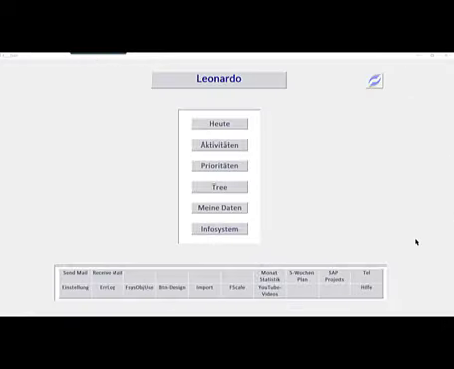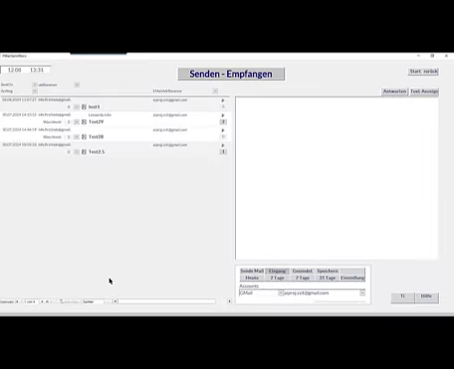The next step is receiving emails from Gmail. To do this, this button has to be pushed, Receive Mail. Then the account has to be selected for which mail account the emails have to be shown.